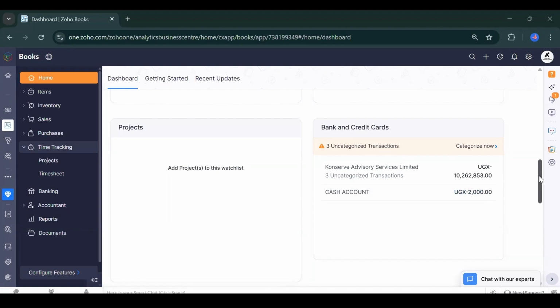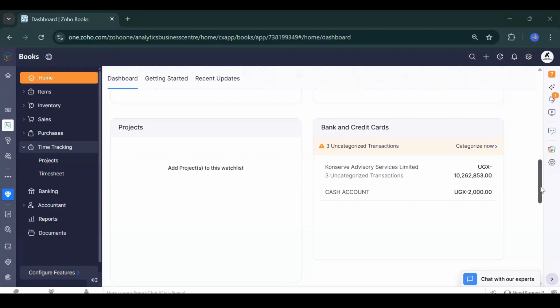So Zoho Books allows you to invite other people to access your account. But then you can grant and limit access. So you can limit this visibility for that particular person that you want to invite to the system. And for you, the admin, you can have this visibility for your own confidentiality. So the other person won't be able to see all these running balances. Yeah. So that's it for our dashboard.